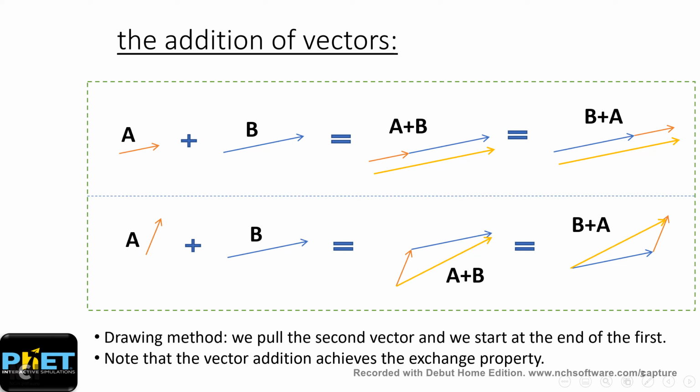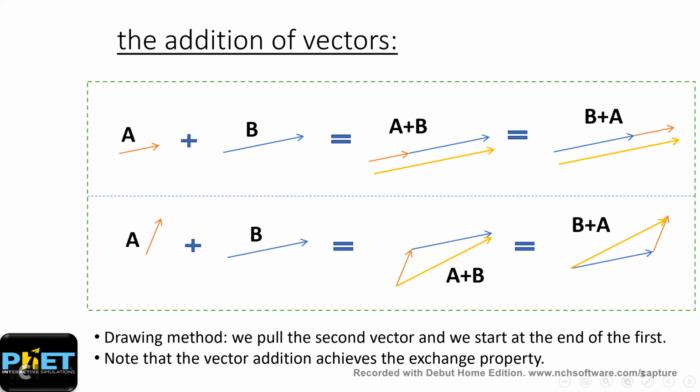Look at them. If we need to add them together, the vector A in bold fashion, we don't have an arrow over A or B. If we need to add A plus B, we need just to take A and drag B and put the start point of B at the end of A, head to tail, and then we can add them together, and the resultant vector is the orange one, which we can name C, for example.